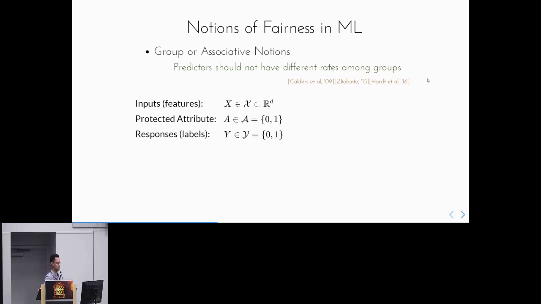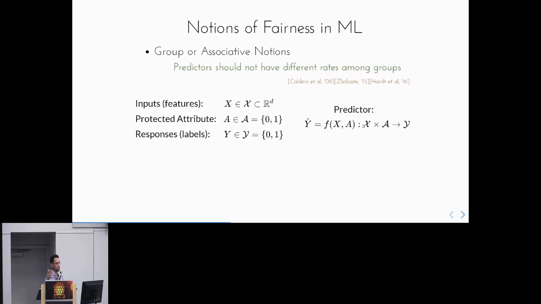So I will be using features in some vector space, in some R^D, in some D dimensions. We will have protected or sensitive attributes. You can think of these labels as determining something that you want to control for, such as biological sex or race or any other demographics. Here we're just assuming that they are binary for simplicity. They need not be. And the response that we want to predict, Y, also here assumed binary for simplicity.